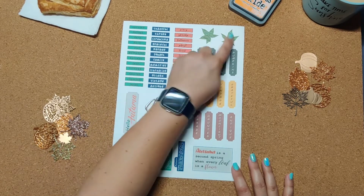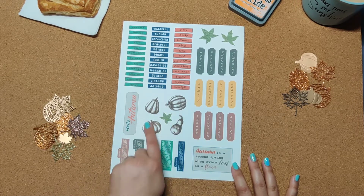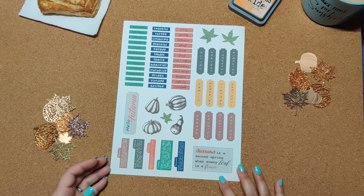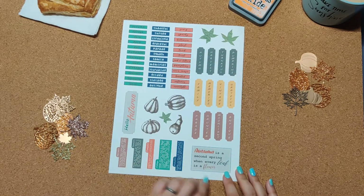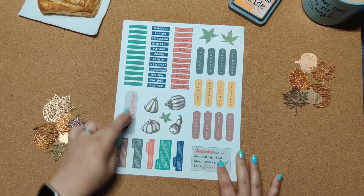And then the imagery: these are the leaves that were scanned in. I just muted them out so they're a little more towards this color and the sagey greeny color, not the big bright green. And these are the sketched pumpkins that I used in this last kit. So it's a little bit of one kit and what's to come for another kit. This is everything autumn, word labels and embellishments, and there are 62 pieces here, all from every little piece you can cut out: 36 of these, 12 of these, 5 of these.